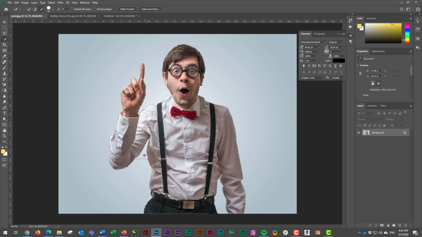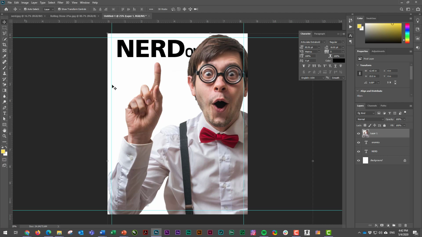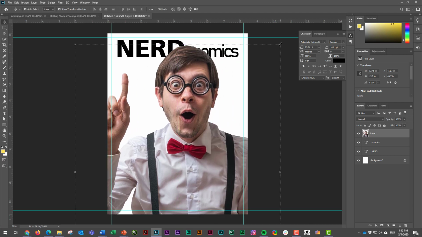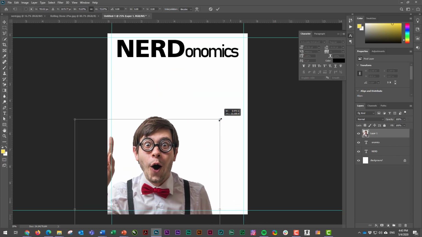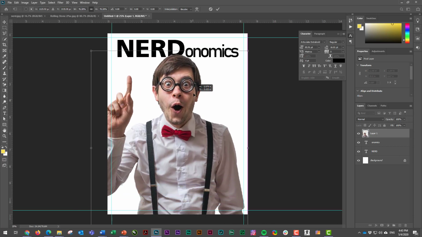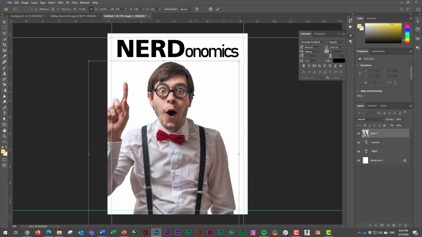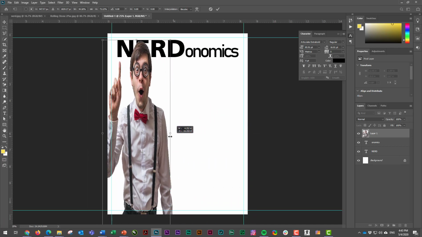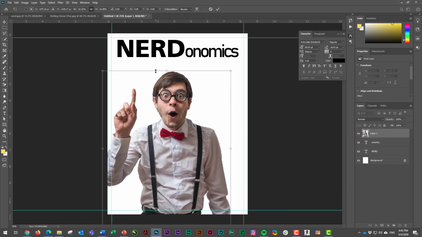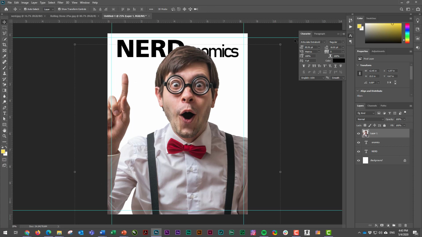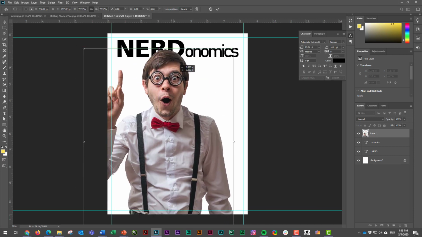So that looks pretty good right there. I might have to clean it up afterwards. I'm going to just copy that with Control C and I'll paste that in there. That looks pretty good. And again, if I need to resize it, I'll just grab the corner there and I can resize it. Depending on the version of Photoshop, you may have to hold down shift. The last thing you ever want to do though, like we talked about, is squish or expand like that. Just a bad habit to get into. So I'm going to resize it like that.